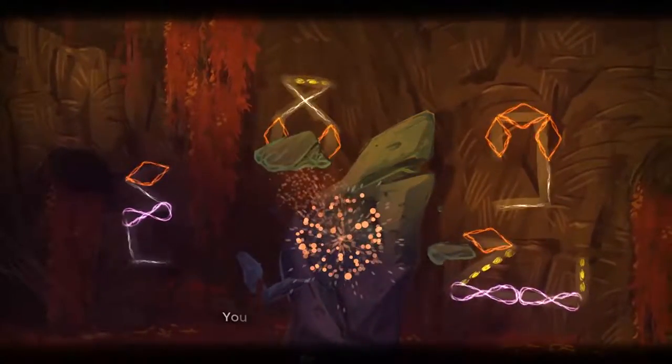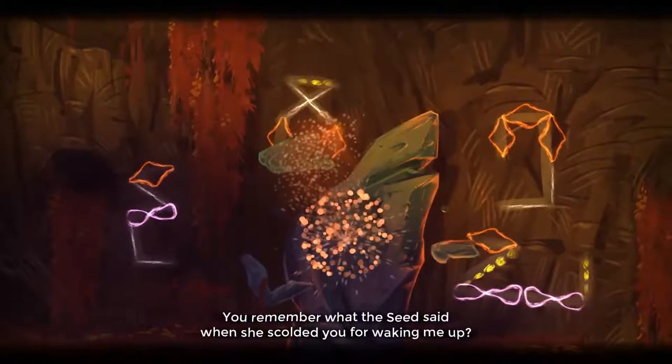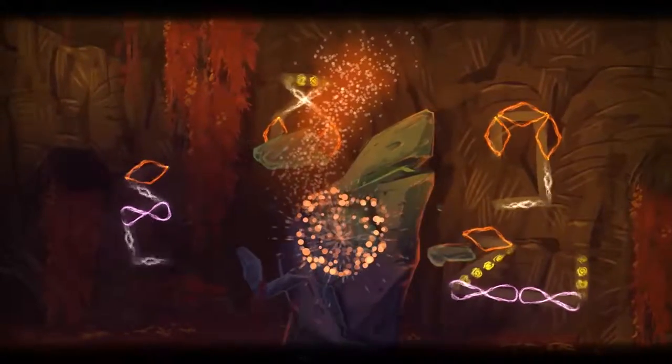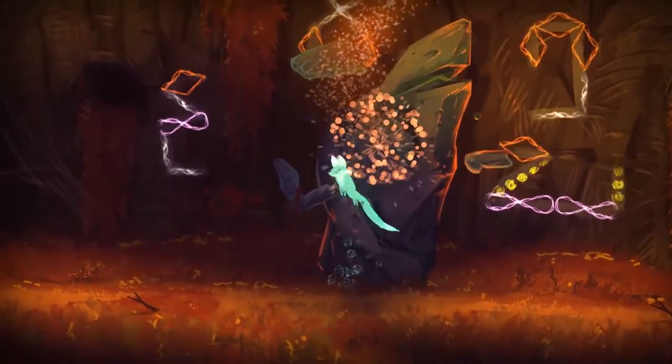There we go. You remember what the seed said when she scolded you for waking me up? It's obvious now. Only the seed could have sent us to sleep. Wonder why? Why did she do that? And now we go.